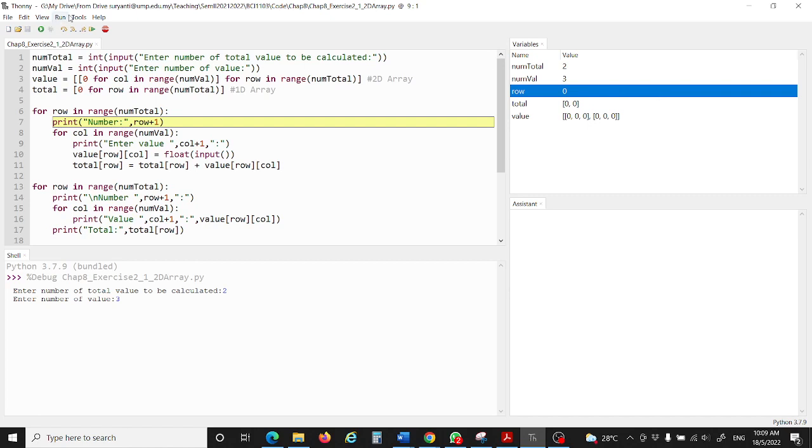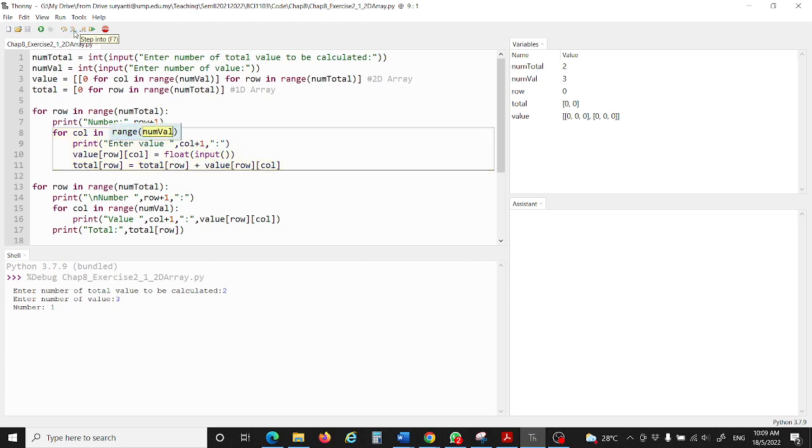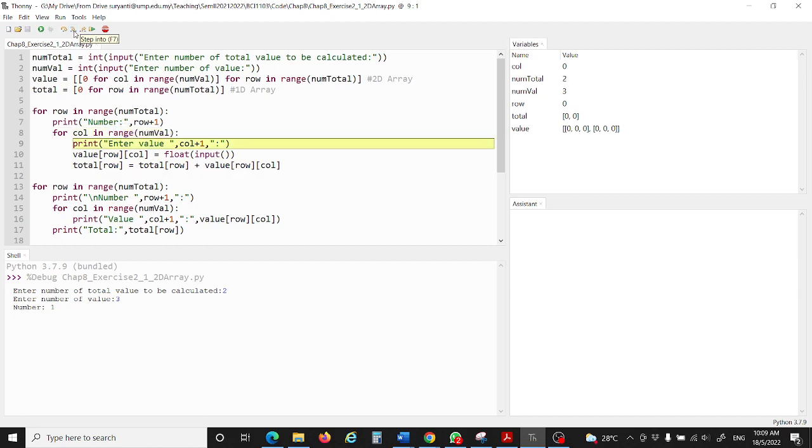Then column, this one is nothing, just to guide the user. Column range 3 starts from 0 until 2. You can see here 0, 0 means we're going to enter the value for the first element in the first row.